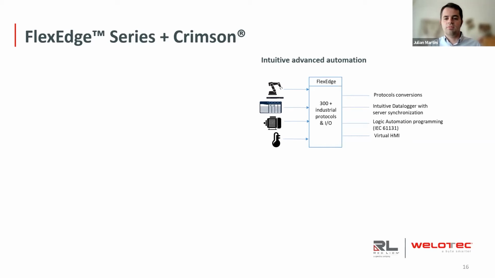What we could also do with Crimson is visualize the data. So you could enhance the data, right? So you take in the raw data, you compute a couple of key performance indicators locally, and then you can visualize them, either within web HMI, so it's a web server that runs on the unit, and that you could access from the internet or the local area network.